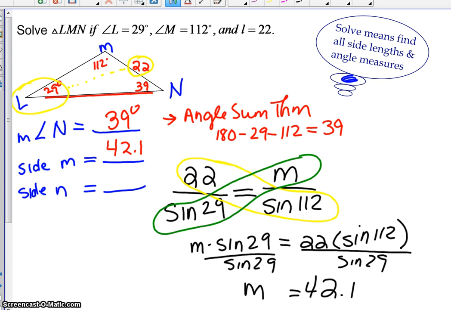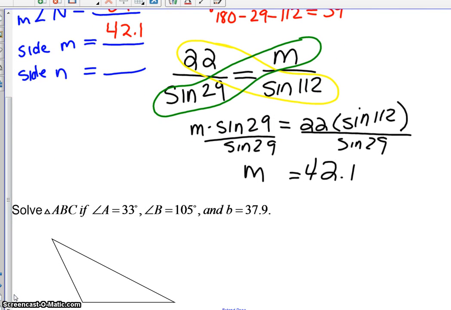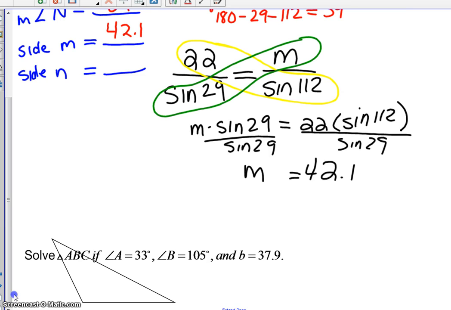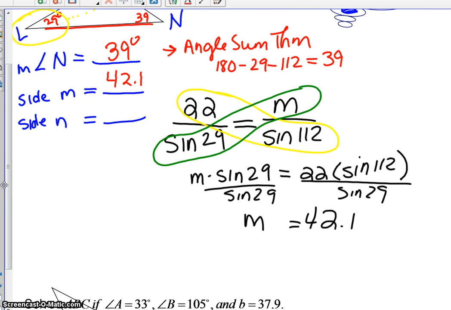My last problem is, what is my N? A lot of you, and I've seen some students say this, say Pythagorean theorem, and they get really excited and say, oh, we have just a missing side. We don't have a right angle, all right? So we don't have a right triangle, so Pythagorean theorem doesn't hold. We're going to continue to use this law of sines that we've used before. So let's go ahead and do that. I'm going to see if I can find some space over here. We're going to use law of sines again over here.